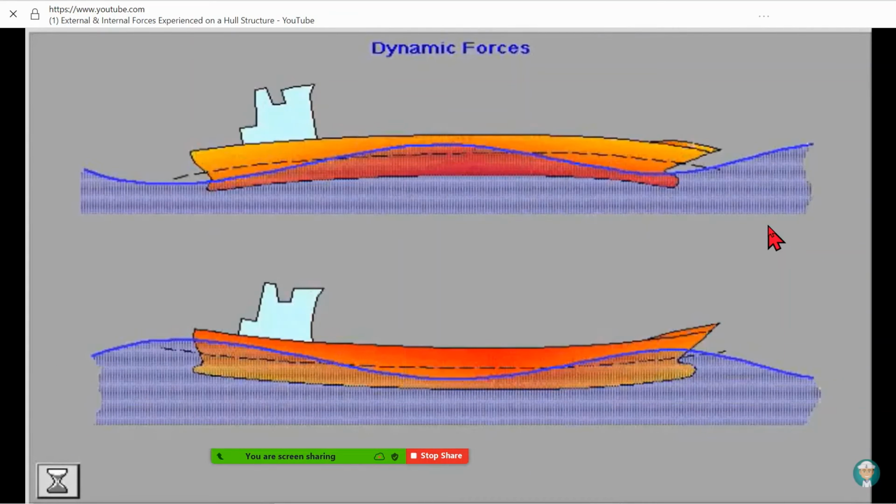Dynamic forces will primarily act in the same plane as the static forces. If they work in the same direction, the dynamic forces will be added to the static forces. The dynamic forces are set up by the water particles surrounding the ship. The hull girder, as well as the local elements, is affected. The largest dynamic forces are experienced in the bow area.